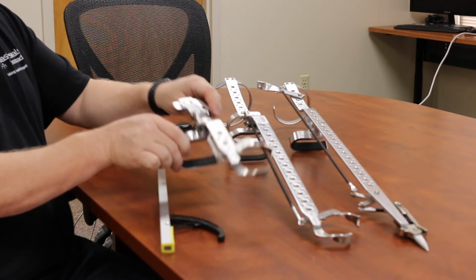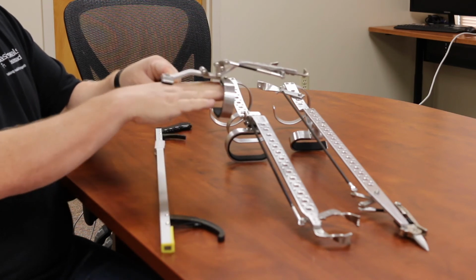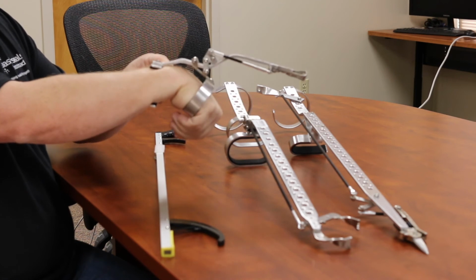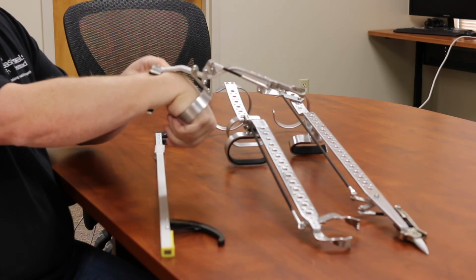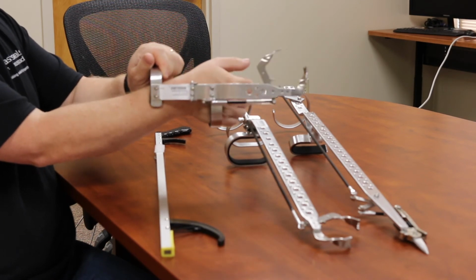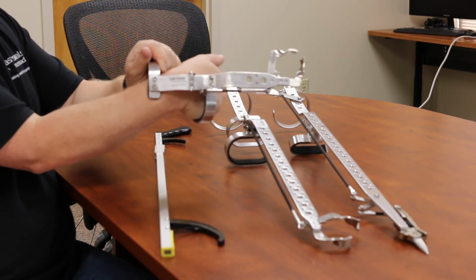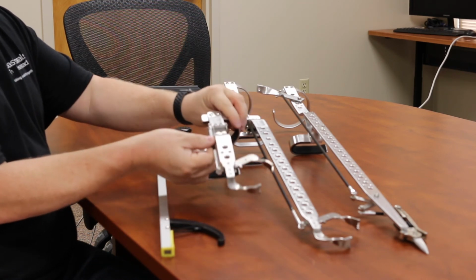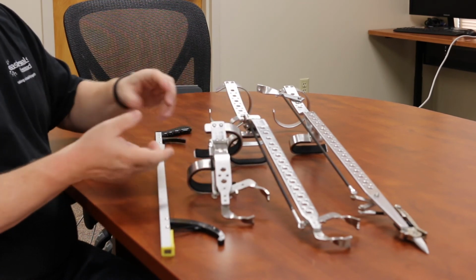If I hold this up, what a person would do is they'd put their arm in the device, and then they would be able to just move their wrist down to be able to grab. I'll turn it to the side so you can see that. You can notice it's grabbing there, and I'm just moving my wrist up and down, so it's allowing me to rely more on those gross motor movements to be able to activate my device.